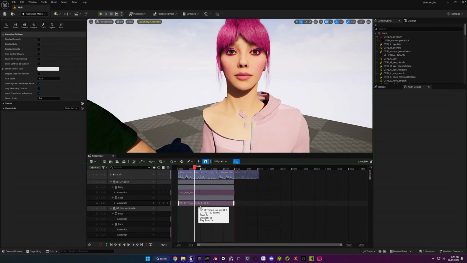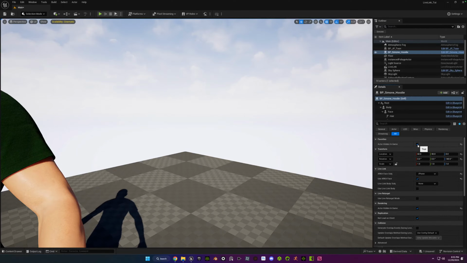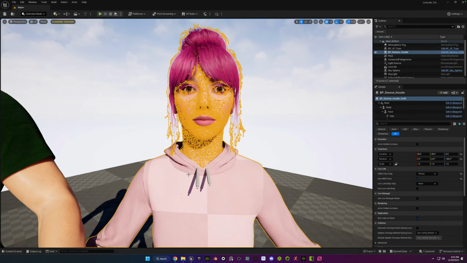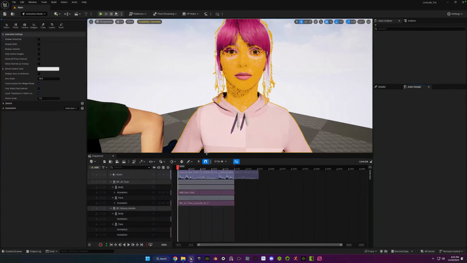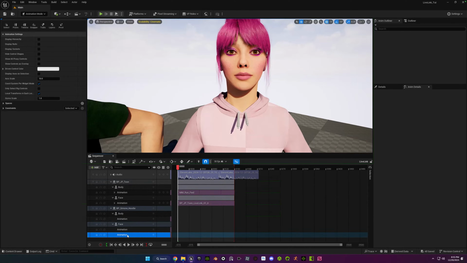Yeah, okay, it's probably going to crash again. I'm going to just try closing the sequencer and reopening it. And I'll hide her. All right, much less likely to crash if you do it that way, I think. Let's open the sequencer back up. Okay, there we go. All right. I don't need that extra animation track. All right, so we'll delete the animation tracks entirely because we're going to do control rigs now.